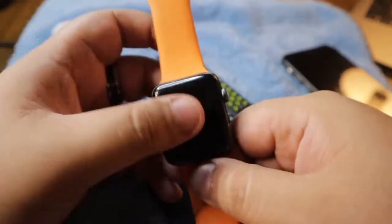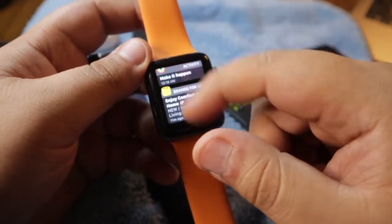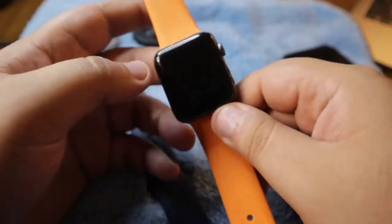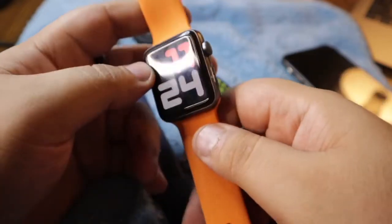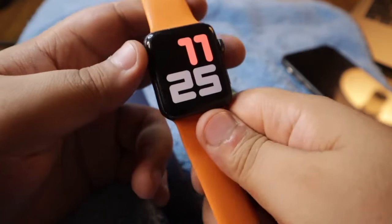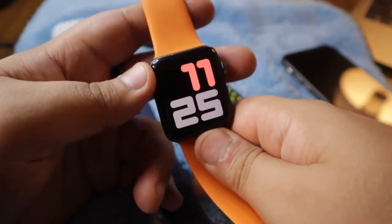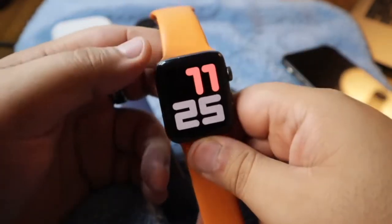And also, if you guys ever notice, the updates that come in usually have about 1 or 2 big functions or features that really impact the device. But apart from that, they're usually really small updates that you don't even notice. They're mostly bug fixes, or they're mostly internal improvements that are being made to make sure that your device functions properly. So keeping that in mind, not getting the watchOS 8 is really not much of a big deal.